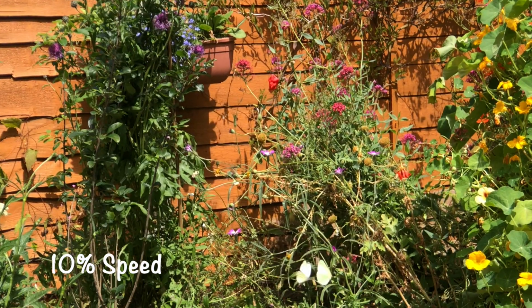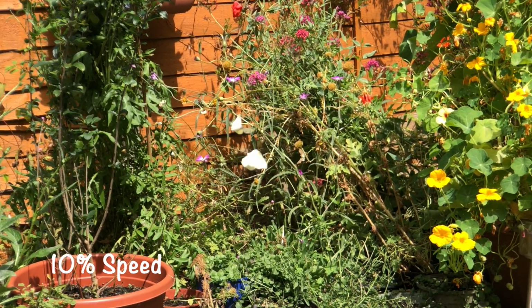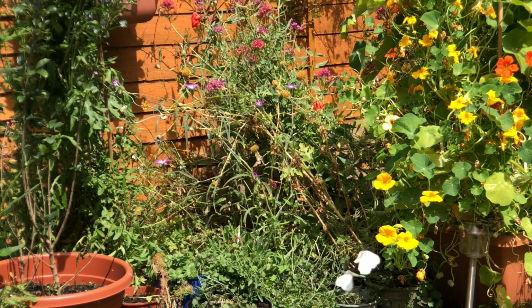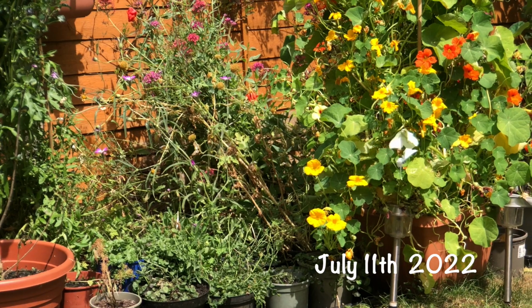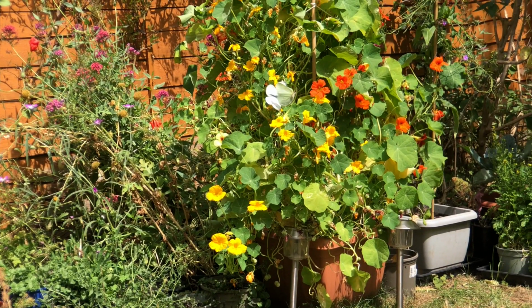In first flight, brimstones might be engaged and harassed immediately by male green-veined white, male small white or male large white, where they will learn to hide under a leaf to avoid wing damage and to protect their life expectancy of up to 10 months and spring breeding status, compared with just 3 to 4 weeks life expectancy of the other white butterfly species mentioned.